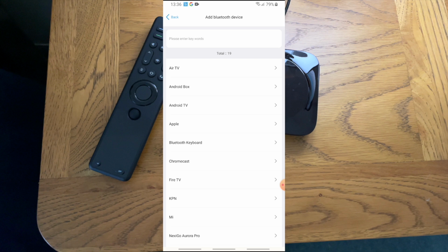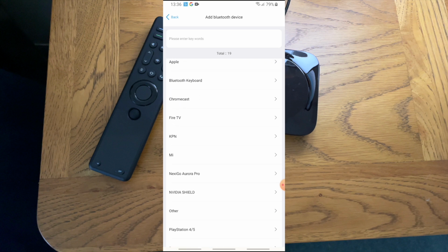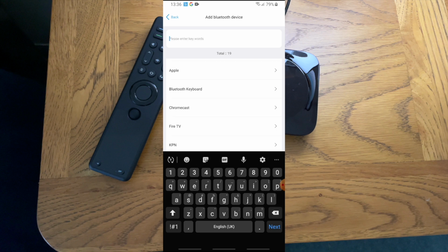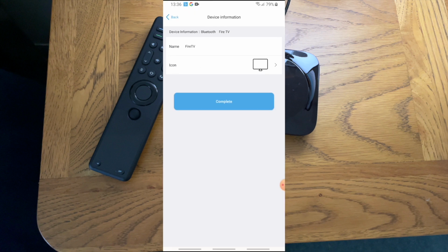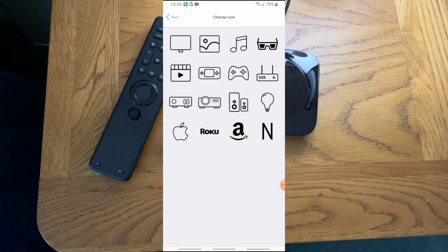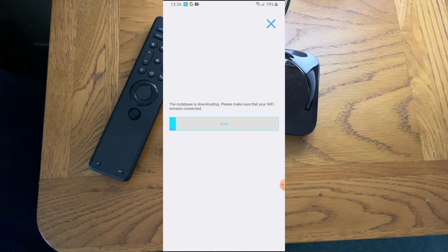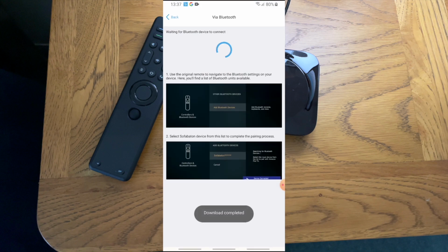As you can see, we've got Android Box, Android TV, Fire TV, Nvidia Shield, and even PlayStation 4 and 5. We've also got Apple, and if you can't see your device, you can also search by keywords. But like I say, I'm just going to add the Fire TV stick for the moment. So on to the next screen, and from here we can choose an icon, and luckily they do have an Amazon icon. And that's it, we've finished setting up our first device on the remote. And what it's doing now is loading up the codebase to the remote, and then it configures the file, and finally the following screen pops up.